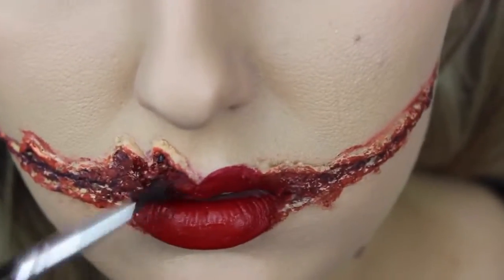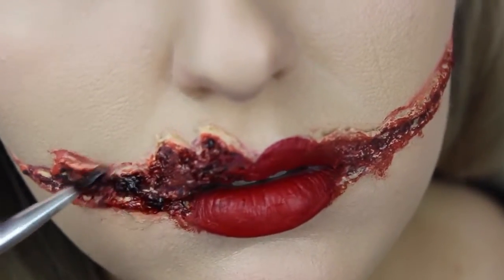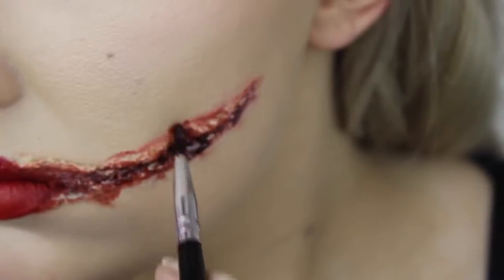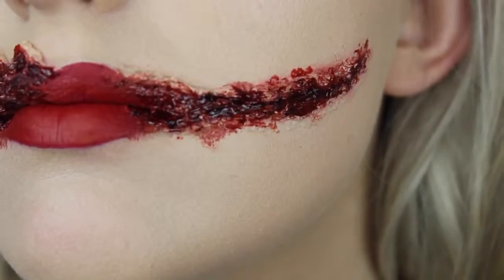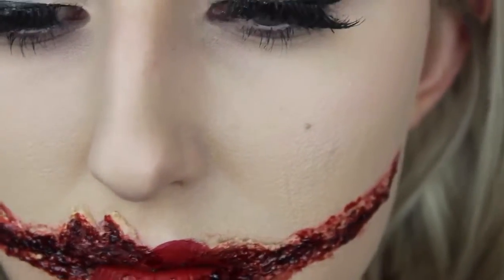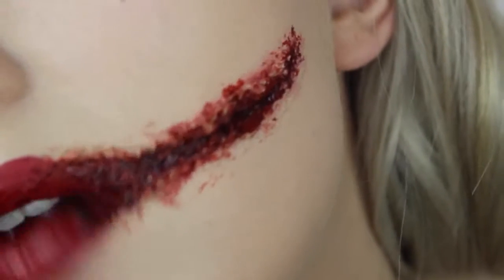Next, I'm going to start applying a scab blood — this is from Ben Nye and it's called Fresh Scab. I'm applying chunks of this all over the wound to make it look nice and glossy and shiny. The color of this is very blue-based, and it works really well because we've applied so many layers of warm-tone reds underneath — it's all about those different layerings of color. If you're happy with the look, you could leave it here finished off with the scab blood. I decided to add a little bit more on my lips to make it look messier, and I buffed out the edges with my fingers to get that soft splatter effect.